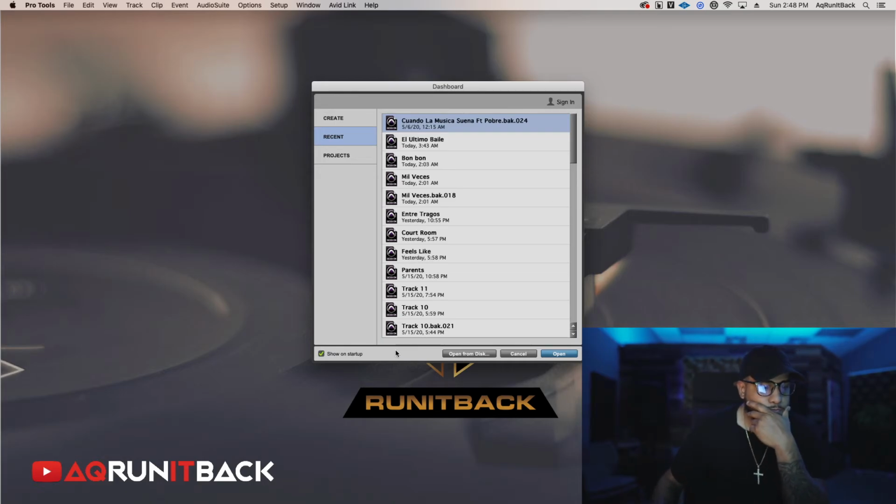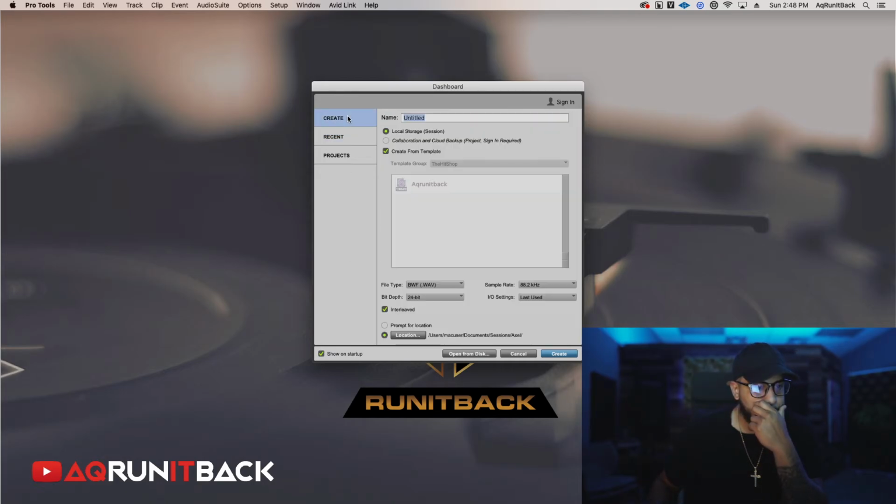Alright, cool. So we're gonna go into create. So we're gonna call this AQ Template.